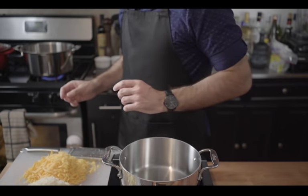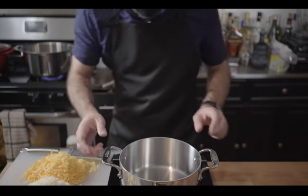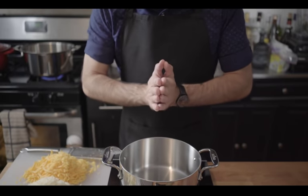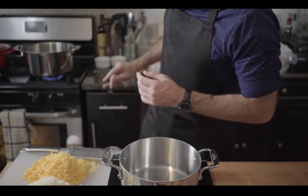All right. Got the pasta water going back here. Got our sauce simmering. Then we're gonna get our bechamel going. I've got my buttered up casserole over here. I'm gonna preheat the oven to 375 degrees.